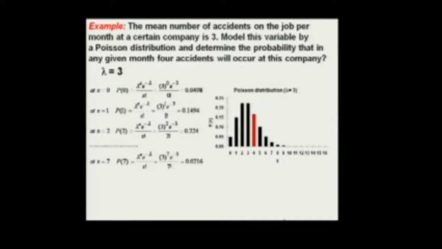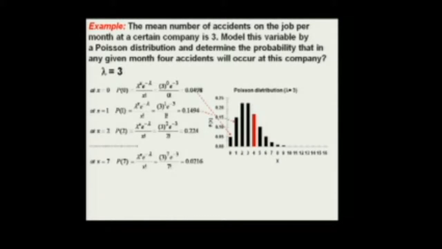Now, this is lambda equals 3, and this is quite high. And one thing we need to know is lambda should be smaller than that. Otherwise, we are basically dealing with another type of binomial distribution. In fact, if you have 3 accidents per month, then a binomial distribution would be more suitable. But later on, we're going to see examples of real Poisson distributions.